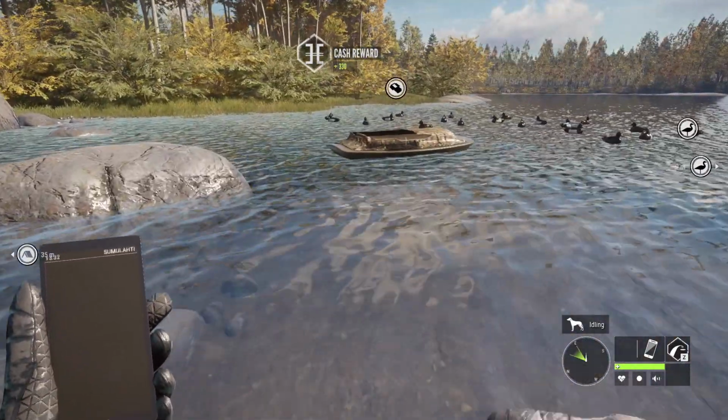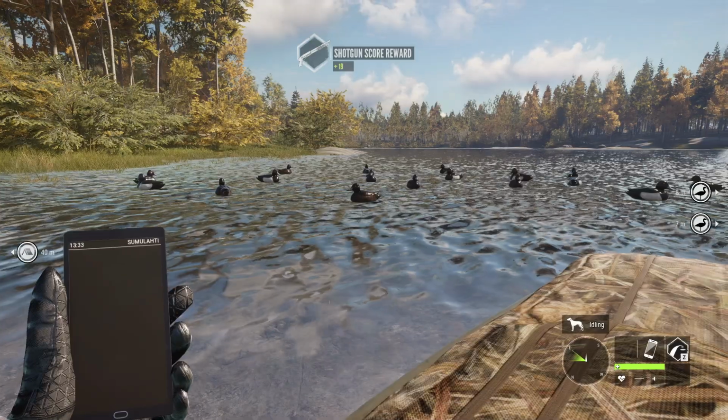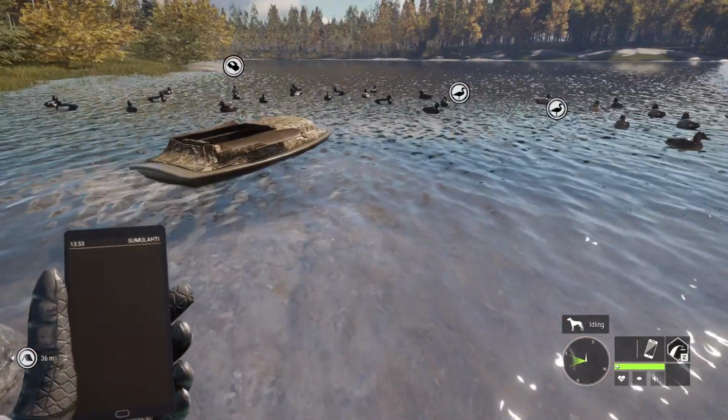And this other one actually worked properly. We can jump in the blind, no need to even get out. We can confirm the trophy from here, and no dismantle coming up anywhere, unless we're right kind of facing at the front of the blind. So we can back this up a little bit more, just to make sure that's not an issue.